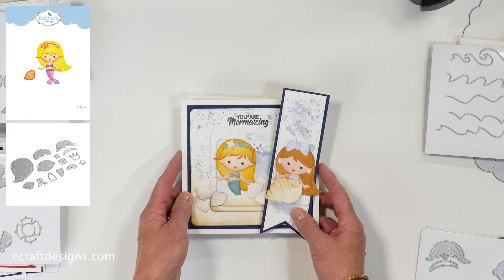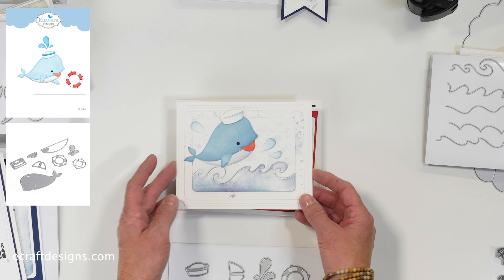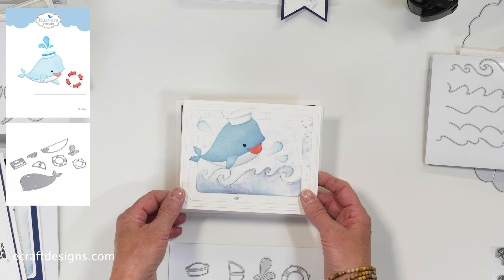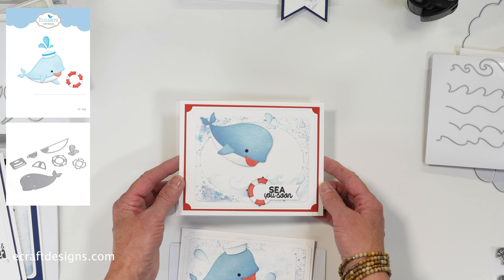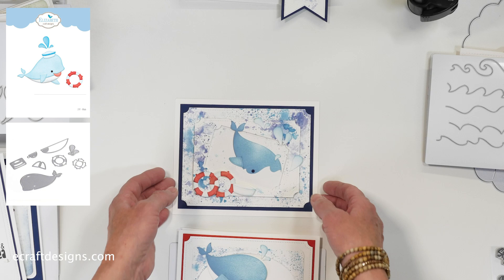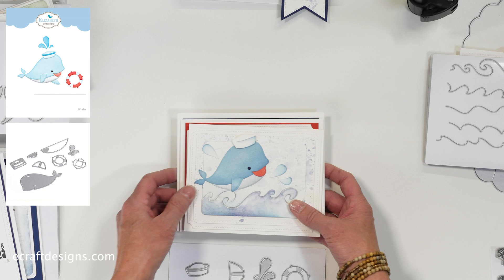The second one is the whale set. It comes with an extra little head and a life raft. These are some super cute cards, all done by Anita. You can see she used some oxide ink and stress ink, and of course our white shell finish cardstock. It's a super fun card — you can have the whale in all kinds of different positions jumping in the sea, up and down. That's the third one actually diving in the sea. A very fun set, and of course really cute for boys too. That is the second set.